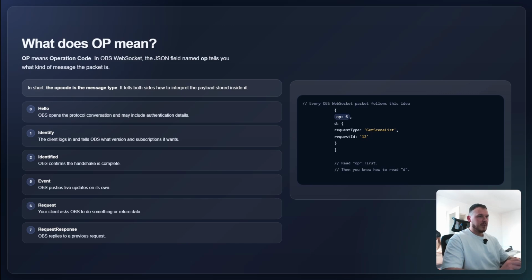Now, if message op is 0, const hello equal message.d and const authentication equals hello.authentication. So I just grabbed the informations from here.